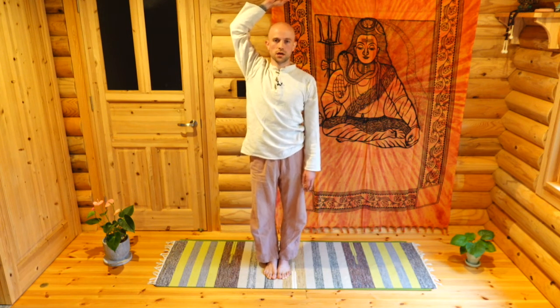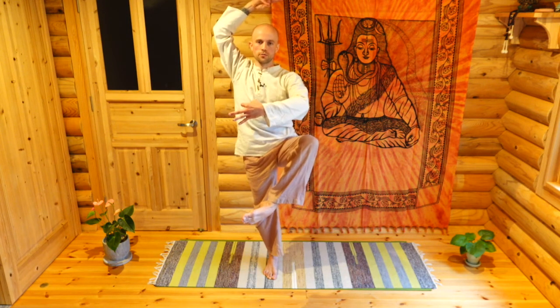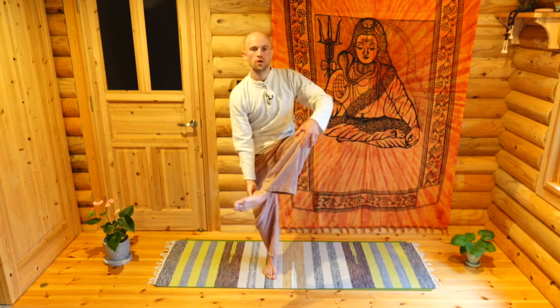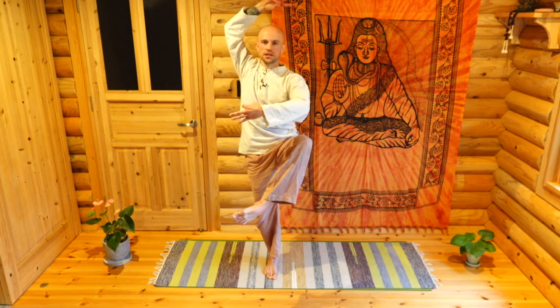So raising your left arm up, making Trishula Mudra like we did in Anga Mudras. That is the little finger and thumb together, other fingers separated and stretched, representing the Trishul of Shiva. Then right arm in front of yourself in Jnana Mudra, that's index and thumb finger together, other fingers stretched. Raising up your right foot up towards your arm. So your right knee should be down, so it should be more like this if you can. Raising up as much as you can, left leg is still stretched. Right foot is stretched also. Shiva Nataraja, the dance of Shiva.